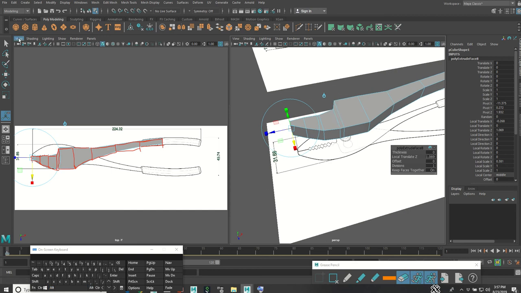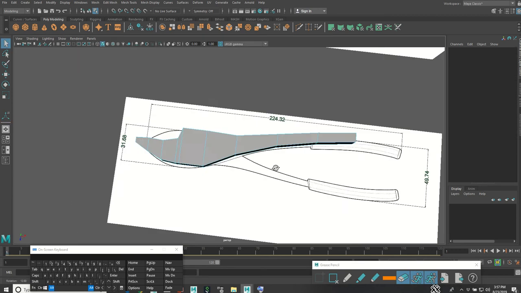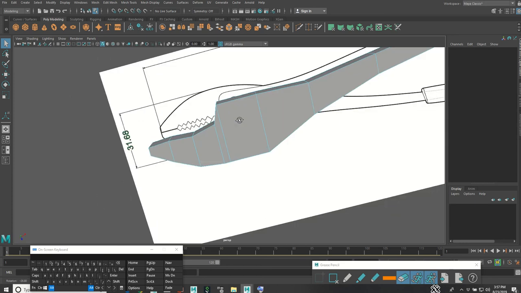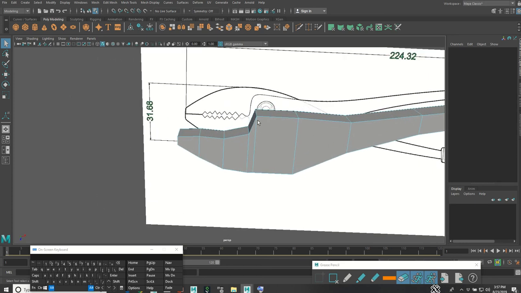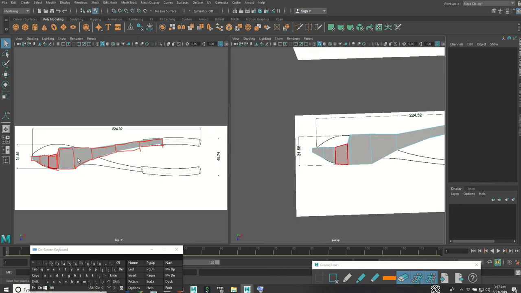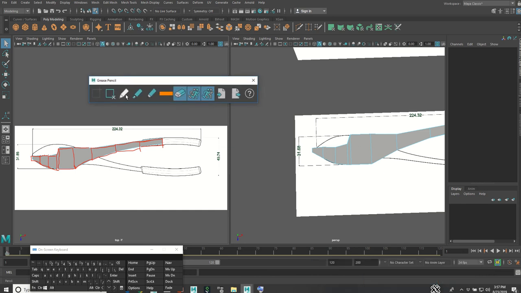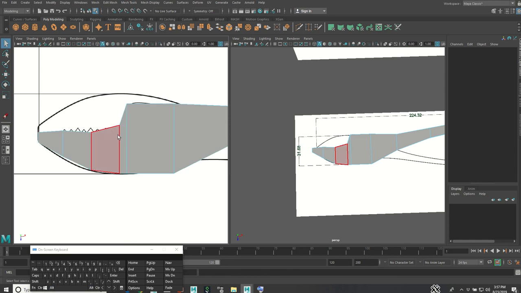Okay, so now I can go out of here, look at this, and I have my blocked model. The only place that needs to be tidied is here, because there's a big, quick, sharp transition that happens right there. And I'm going to just do a quick little improvement here. This drawing has served its purpose, so I can come here and now I can just delete it. I don't need it anymore. It's simply a reference for me to keep my model low, just to have my plan. The important thing is my plan.